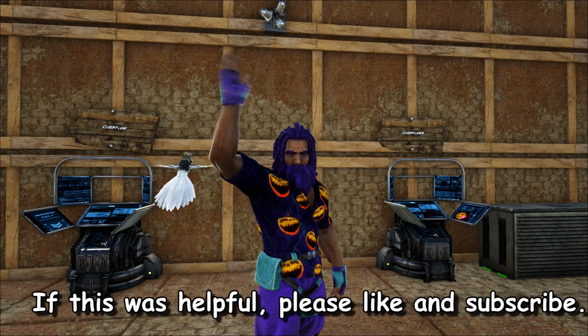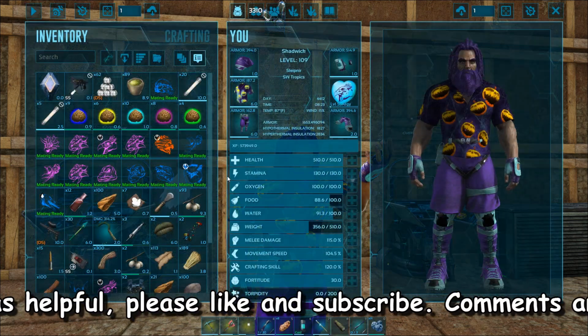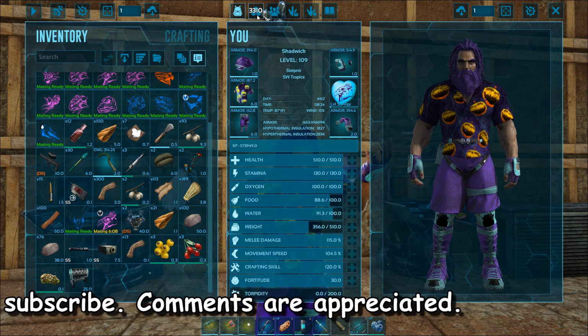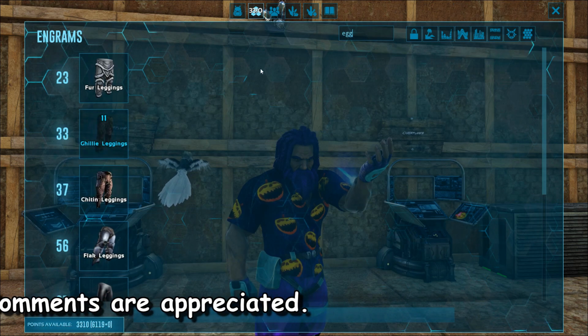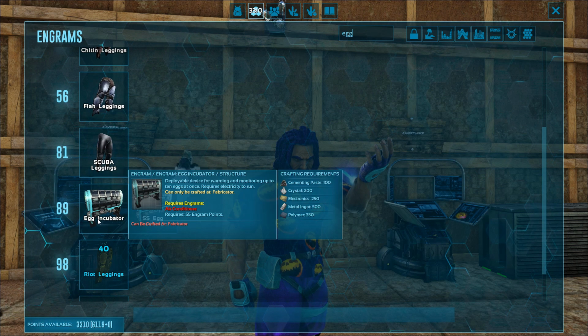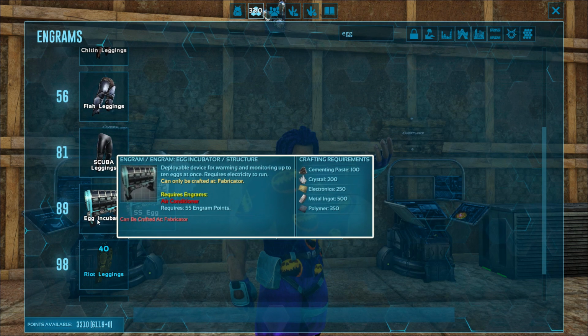So now I'm going to show you guys a newer method, and that's using an egg incubator. Now, this is a regular egg incubator, not a modded incubator. This is the normal one. You're going to learn this at level 89. Here is what you need to craft that, and I'm going to kind of slow this down so you can take a look at that.